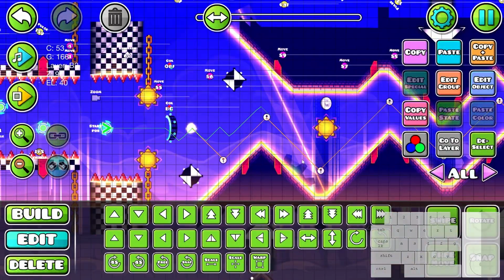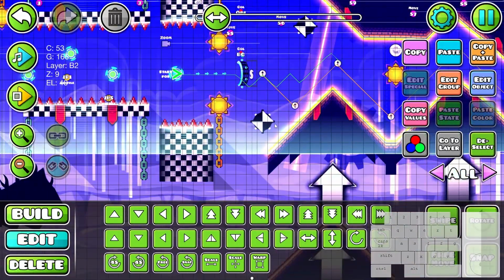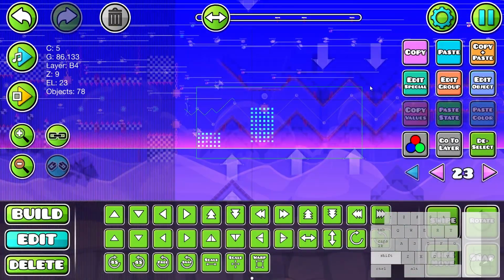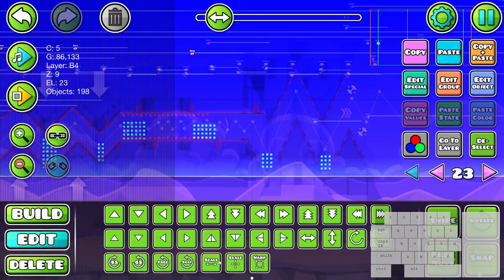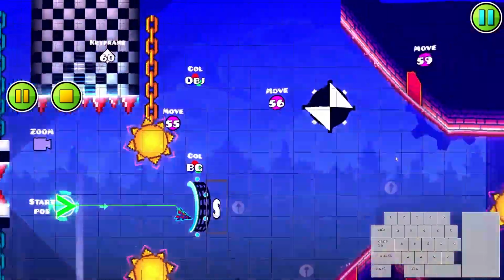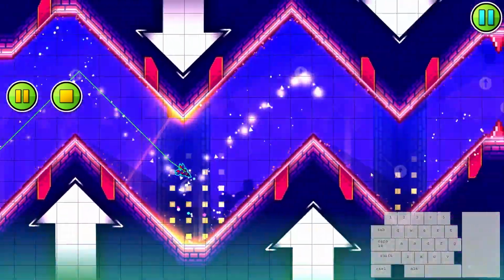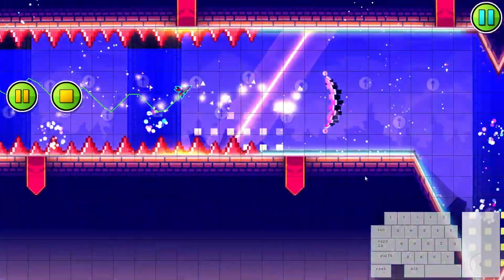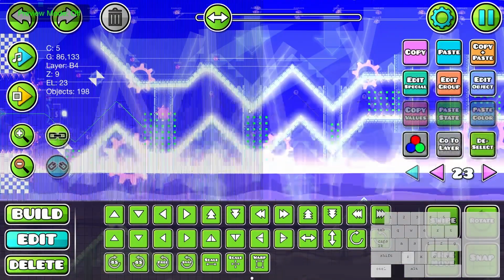And I also want to make, I kind of feel like these guys, where are they? Like the squares are a bit too big. So what I'm going to do is I'm going to select all of them, click on scale, click this icon and make them really small. This way they will be a lot smaller, and that's a bit better, I feel like. And yeah, actually I kind of feel like it's a bit too weird.